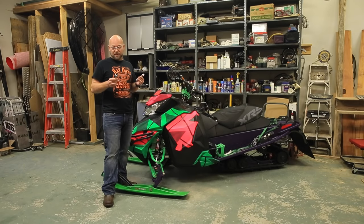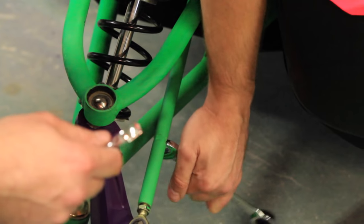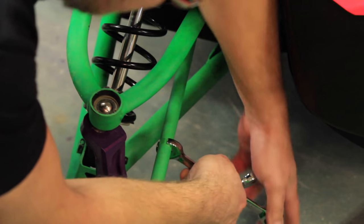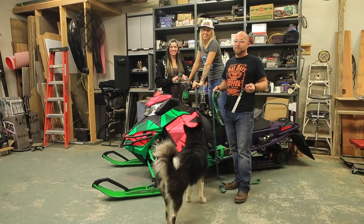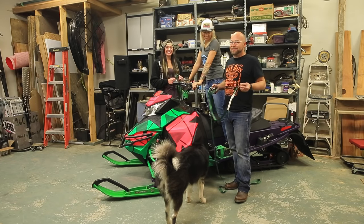Next step, get a couple of 14 mil wrenches and loosen off the jam nuts on your tie rod. Basically, just go right on your tie rod here. Get your wrench on there and undo the jam nut at either end. This is actually quite easy to do by yourself, but since I have two beautiful models with me, they're going to help me out and make things a little quicker.